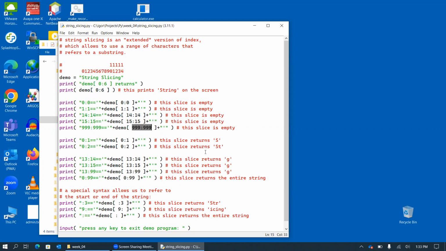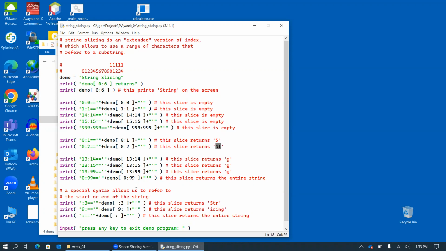Okay, so then the next set of examples here, we begin to use non-empty ranges, and we use this demo string, and we say from 0 to 1, this should include only one character and return the first character in a string. So this returns back just a string that contains one character in it. 0, 2 gives us this portion of the string, and that's the result.